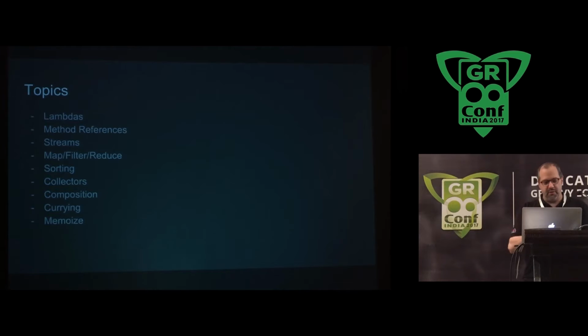But then I'll talk a bit about those collectors, and then things that Groovy has that go beyond any of this. Closure composition, for example, is something that Groovy's had from the beginning and not in Java 8. Well, kind of in Java 8, but not a lot. Closure currying, of course. And then AST transforms like memoize and trampoline and tail recursive and everything.